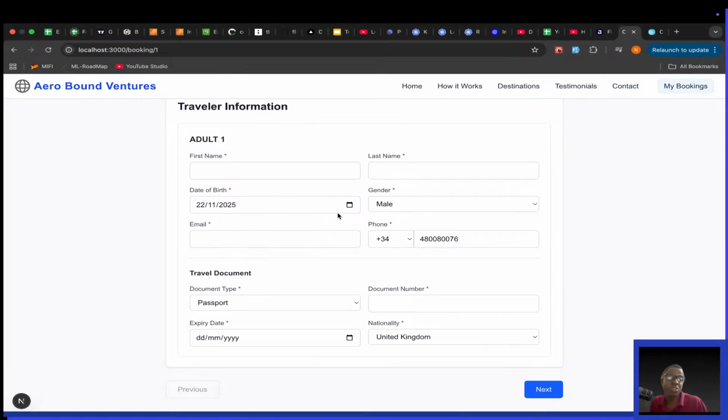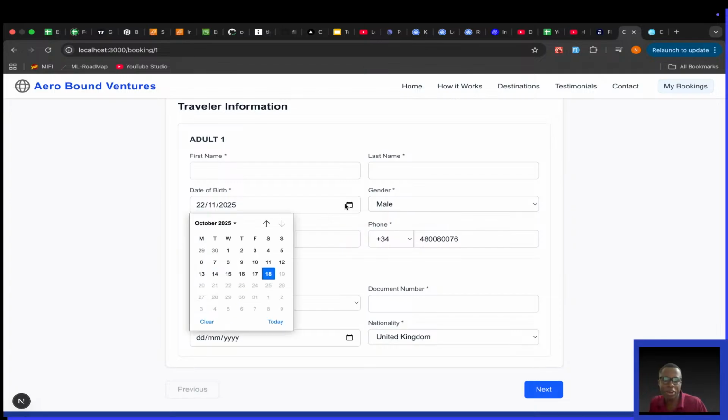Okay. So if you don't know this kind of validation, AI also can't help you. You see that when I hover over it, there is a small message which says the value must be 1810 or earlier. So if I click, are you seeing now? We can't get a date of birth in the future. Isn't that good?